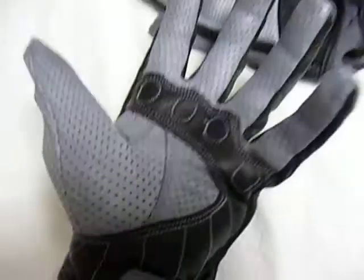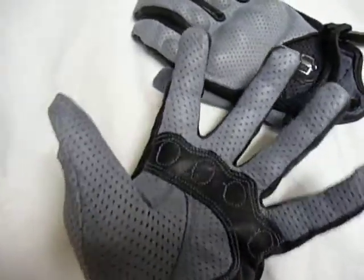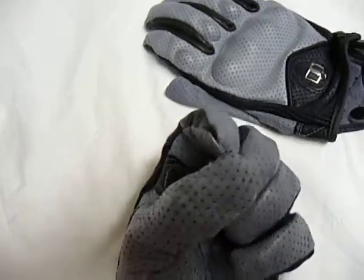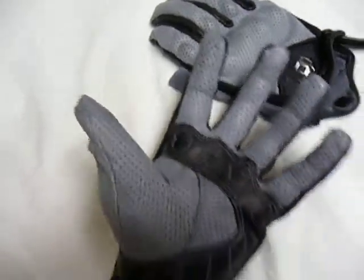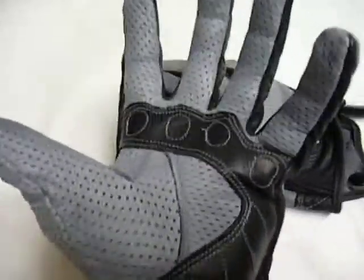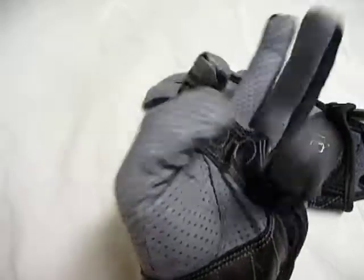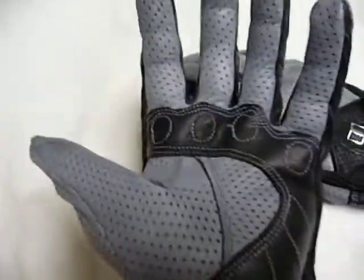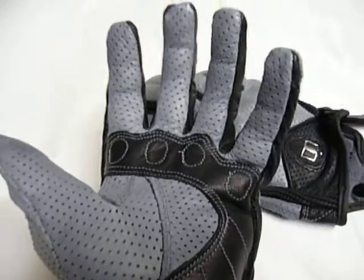The XL was a little bit looser, but still the webbing of my fingers, like right here, was still like a quarter-inch raised. And I think that's kind of a deciding factor in how your glove's going to fit, because the webbing of the glove has to match the webbing of your fingers. You know what I mean? Because that's where you're going to have the most mobility. So it sounds kind of corny, but just put your hand up against the glove and you'd probably be able to tell right off the bat whether or not it's going to fit.